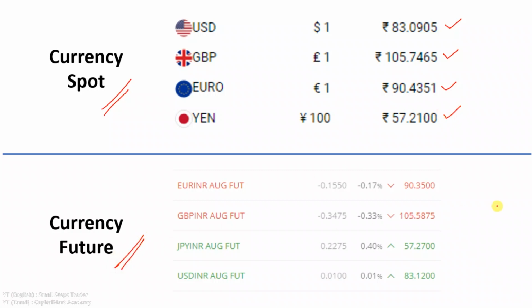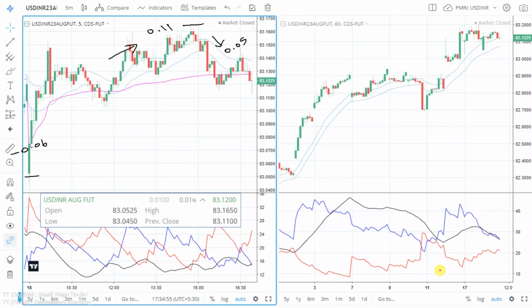So the currency picture, as usual, we see all this in detail in charts. First we take USD INR. USD INR had a gap down of 6 paise, but it immediately started to recover. Within 15 minutes, it recovered that gap down. Again, it went down another 3 paise. Then after that, it is completely sideways.